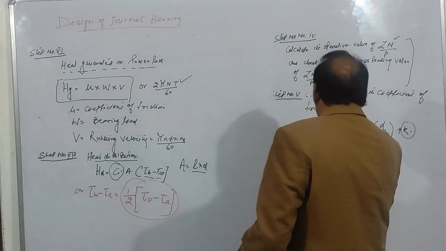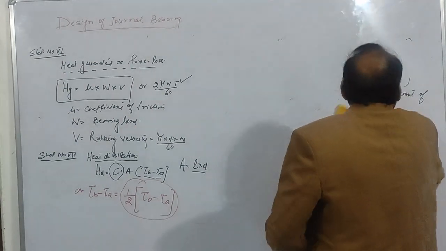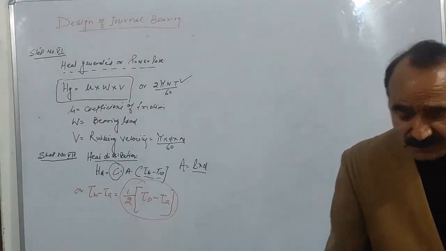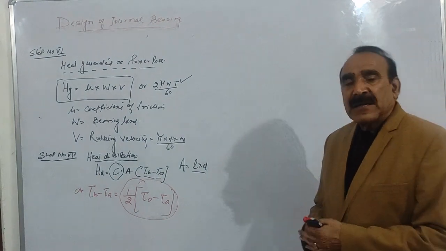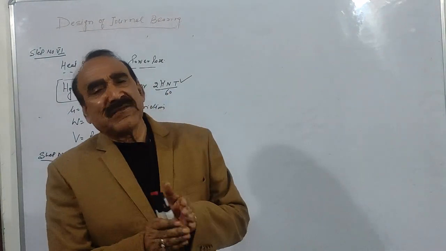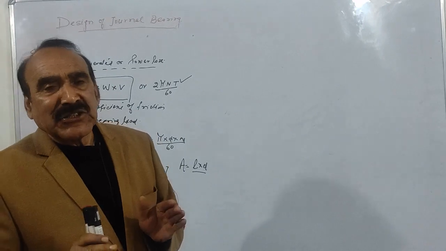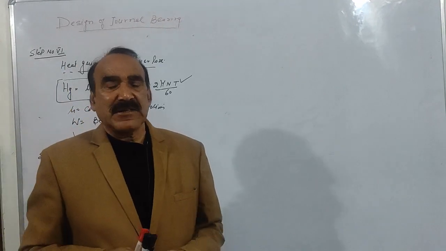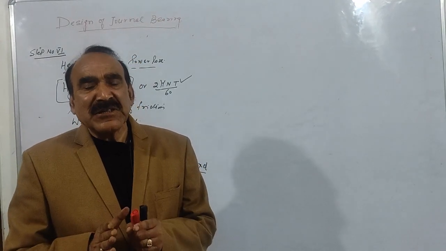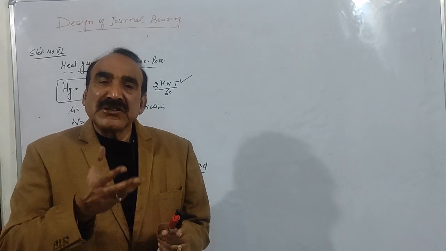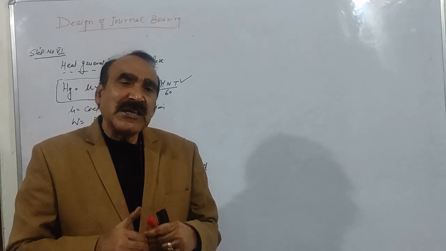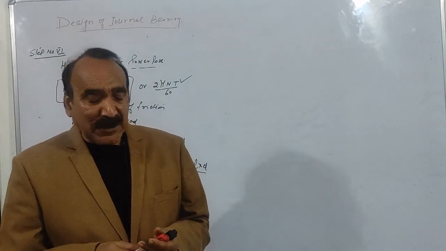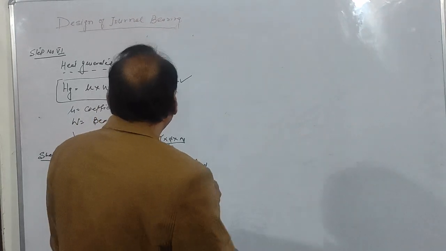So first of all, before coming to this, I want to explain one thing also. In thermal condition, suppose I say equilibrium thermal condition, what does it mean? When there is an equilibrium thermal condition, it means that heat generation is equal to heat dissipated. Whatever heat is generated, that much heat will be dissipated. So that condition we call the thermal equilibrium condition. So we note this also.